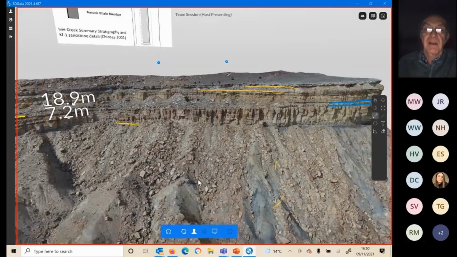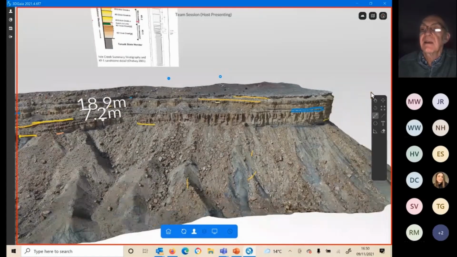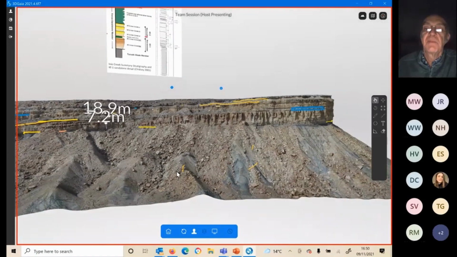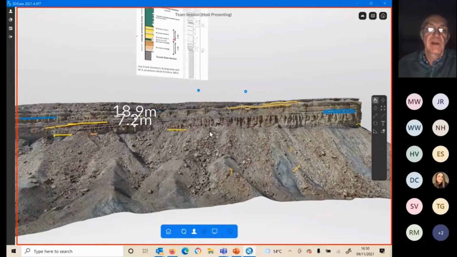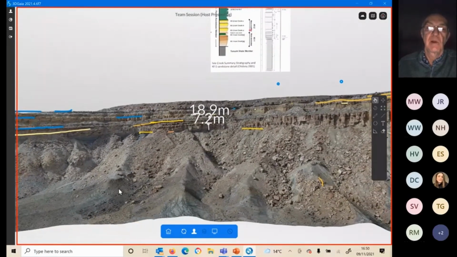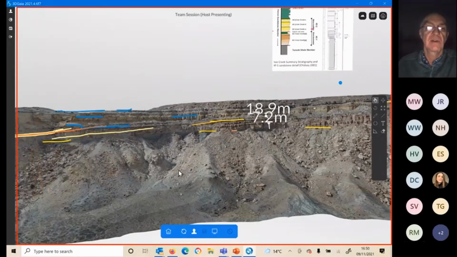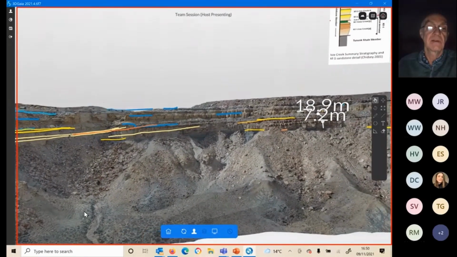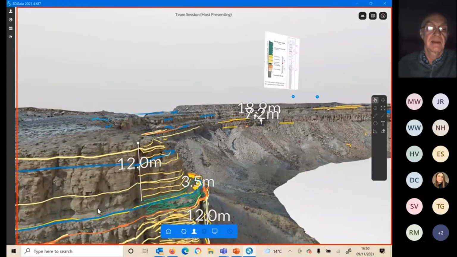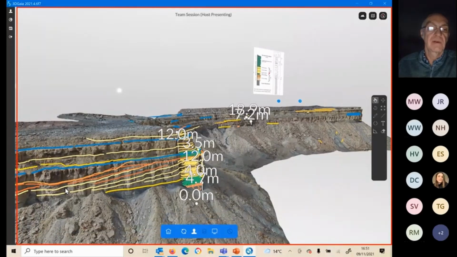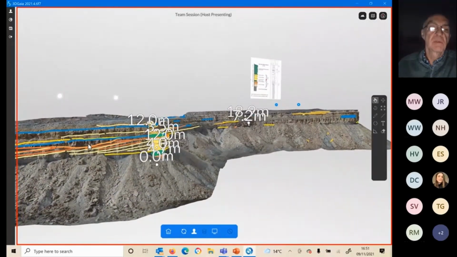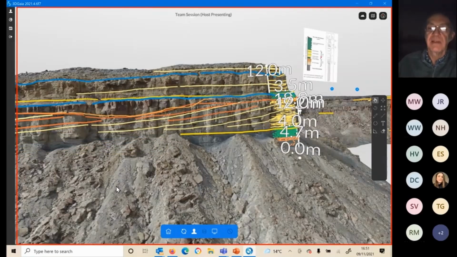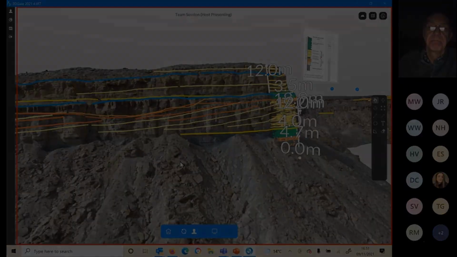So again, you've only had half an hour looking at this, and you've come up with some quite interesting observations, which I think is well on the way to developing a useful analog model for dimensions, internal discontinuities, internal cementation, etc., etc. And right at the end here you've got the channel, which will probably be the coarsest part of the whole progradational system. However, this is a great tool now for actually saying, well, these are the areas I would like to go and look at if I was going into the field here.